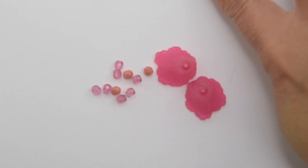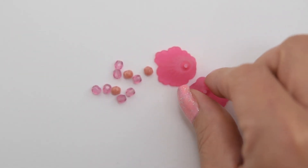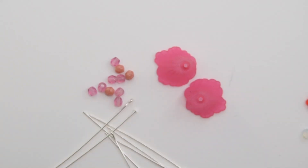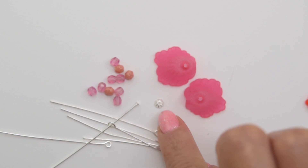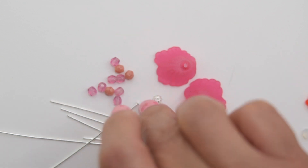Welcome to Marielle Beads and Beyond. Today we are going to be making another video with the beads that we received from the Potomac Beads Company. We are going to be using some of the flowers we received from the May bags, and some of the beads from the April treasure bags. We'll also be using the head pins from this month, eye pins from previous months, and some beading caps — if you're keeping up with the treasury bags you should have all these materials available.